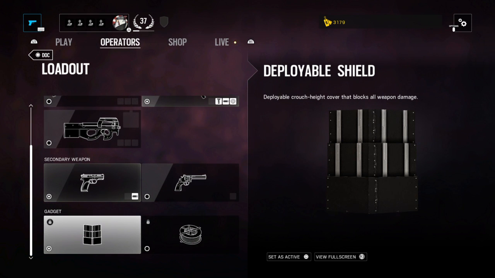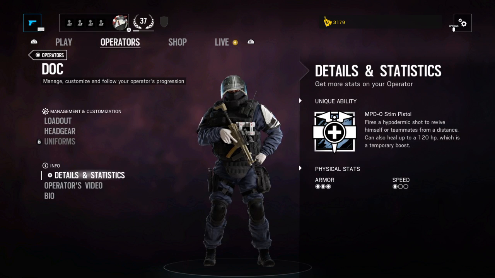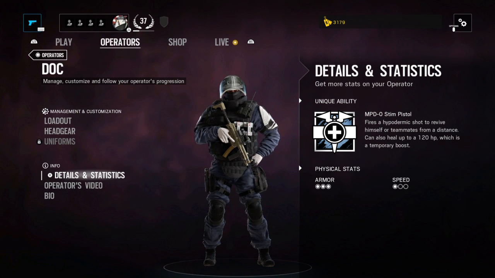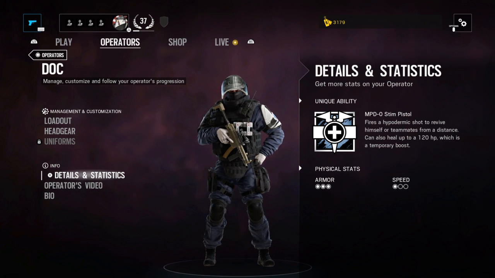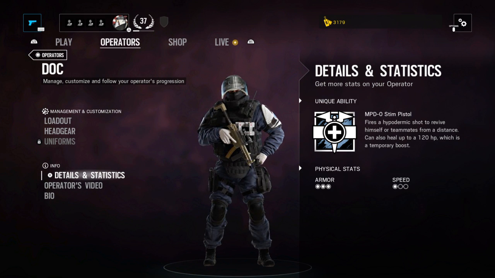Okay, so you might be wondering why Doc. Well, Doc is not only a 3 armor, which means you can take a lot of bullets before he dies, maybe even with an M4 carbine, which is like the highest hitting weapon, you can take 3 or 4 shots to the body. That's a lot in Rainbow Six Siege.